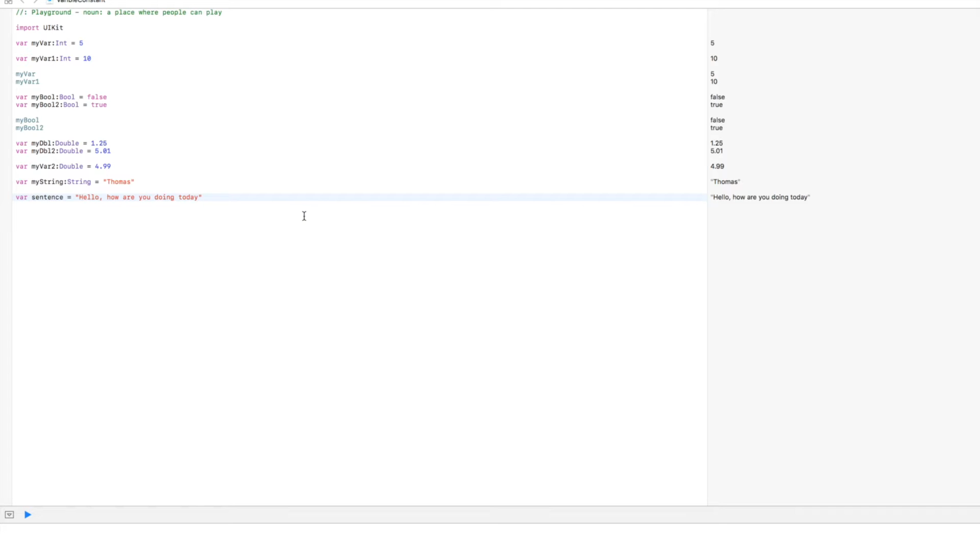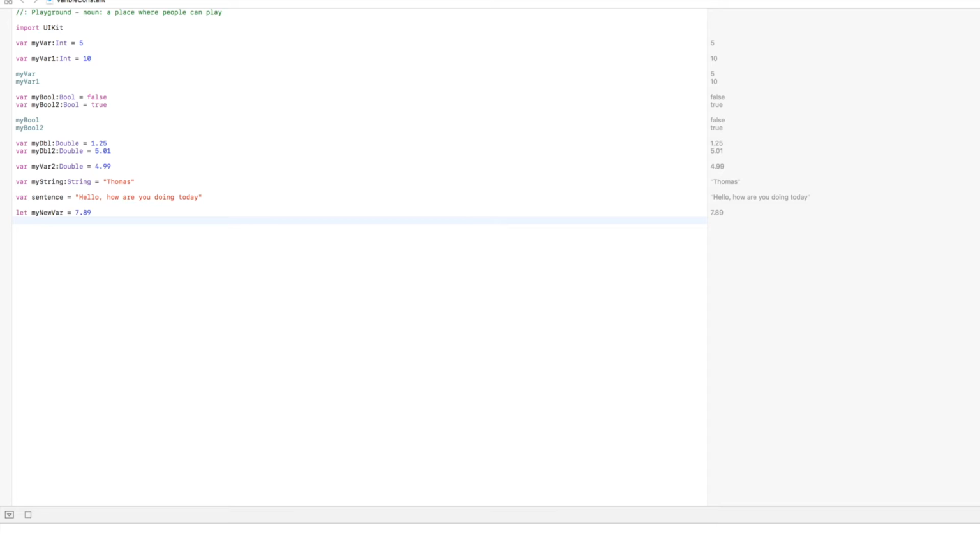So moving on, let's define a constant now. When you're defining a constant, you're going to use let instead of var. So let my new var equals 7.89. So you see it gives us a 7.89, and we didn't have to add integer or double. That's the difference, another difference of a constant.